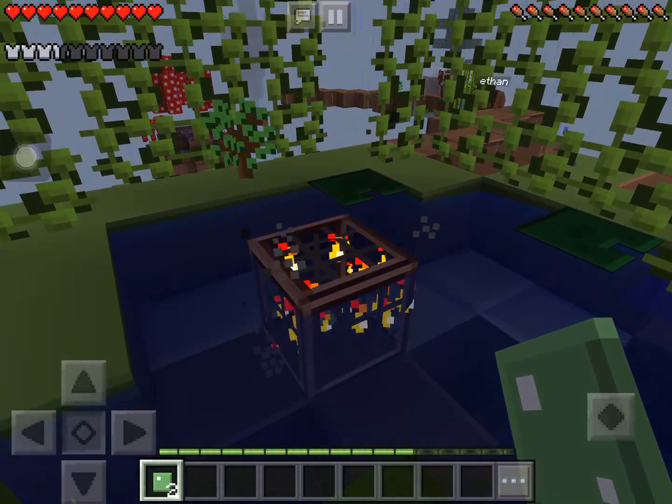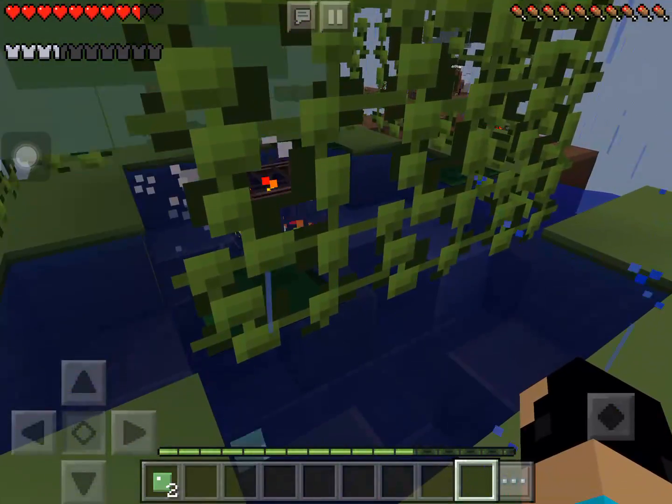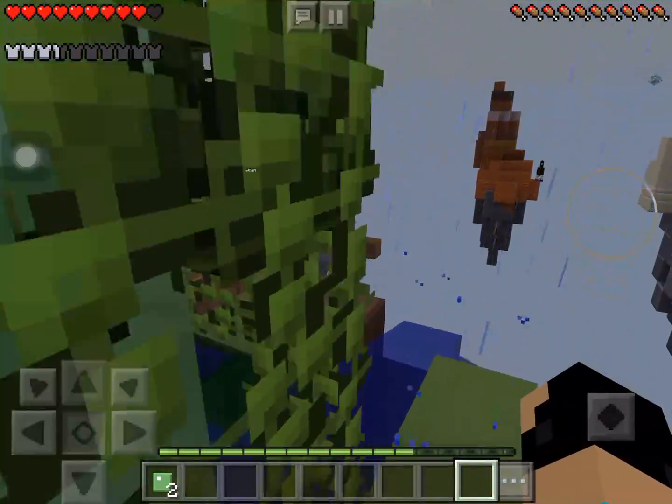I'm just going to wait here and farm them. I feel like I'm going to fall off. We should make a slime farm. Oh! These are the big ones. Damn it! There's two big ones. Retreat, retreat, retreat.